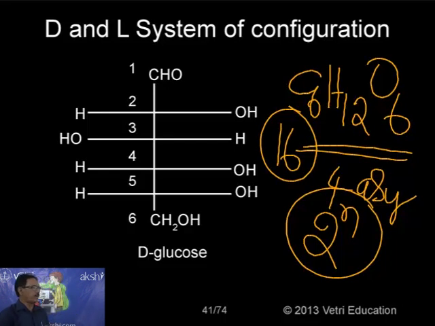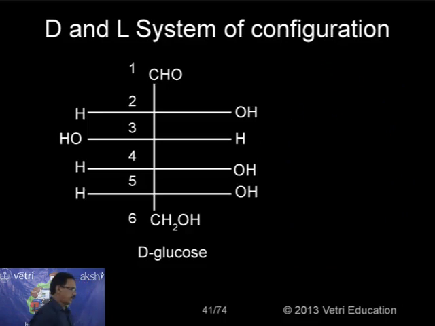Kindly follow, this is the most important. Even though it is complicated, kindly follow. A compound having the formula C6H12O6 contains 4 asymmetric centers. It is unsymmetrical, so we know the formula 2 to the power of n. With n equal to 4, 2 to the power of 4 gives 16 isomers. If you write all the 16 possible isomers, we get correspondingly 8 D form and 8 L form.